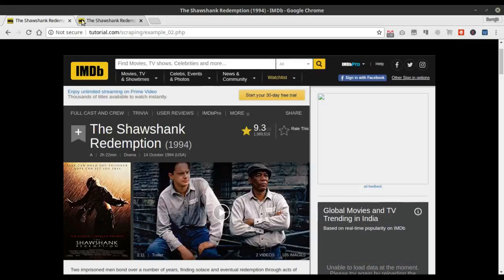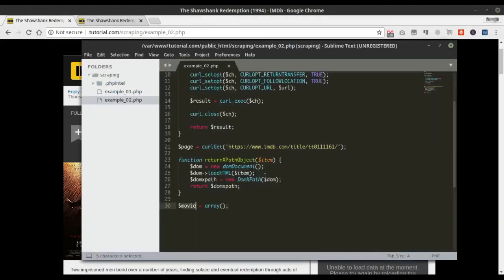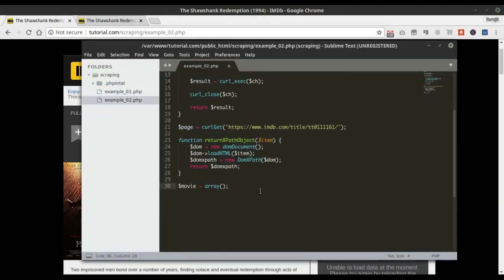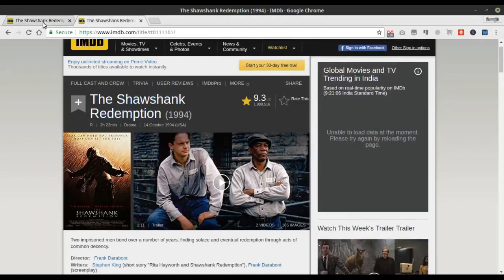You can see from The Shawshank Redemption that we are going to get this data, so we'll store this data as property and value in the movie array. After that we just need to make a new item, that is an object. This one should be returned, the item should be $page, and if we print this $x object, we need to see it in our browser. So reload.